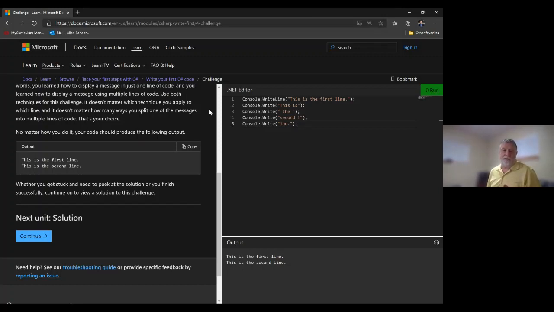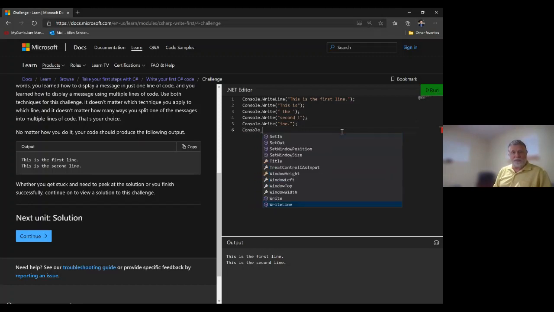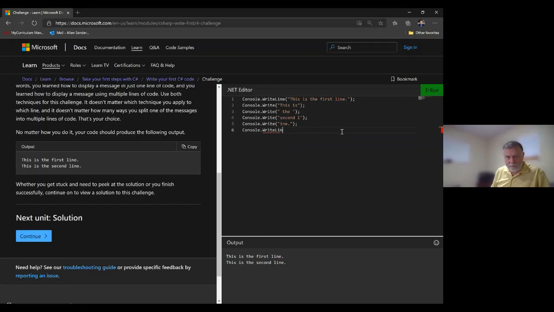One additional item I'll call out is if I were to write Console.WriteLine and run this, I can get the third line of text output, but it's sitting on the end of the second line. Why? Because I used Write all the way through here. Write outputs this text and then leaves the cursor there for the next set of text. So often, if I'm piecing together one set of strings this way, for the last one I will use WriteLine so that the line gets output and then we move to a new line for the next set of output. When I do that, I get the expected result.